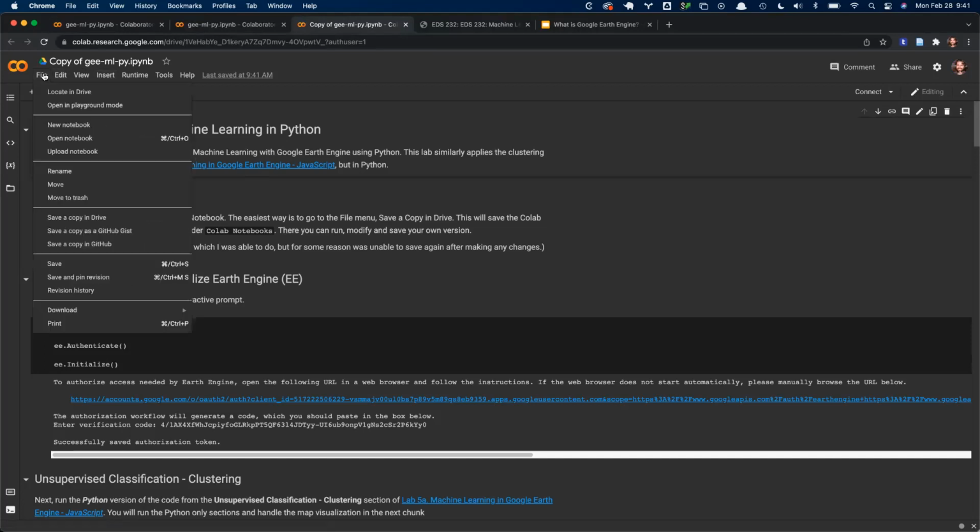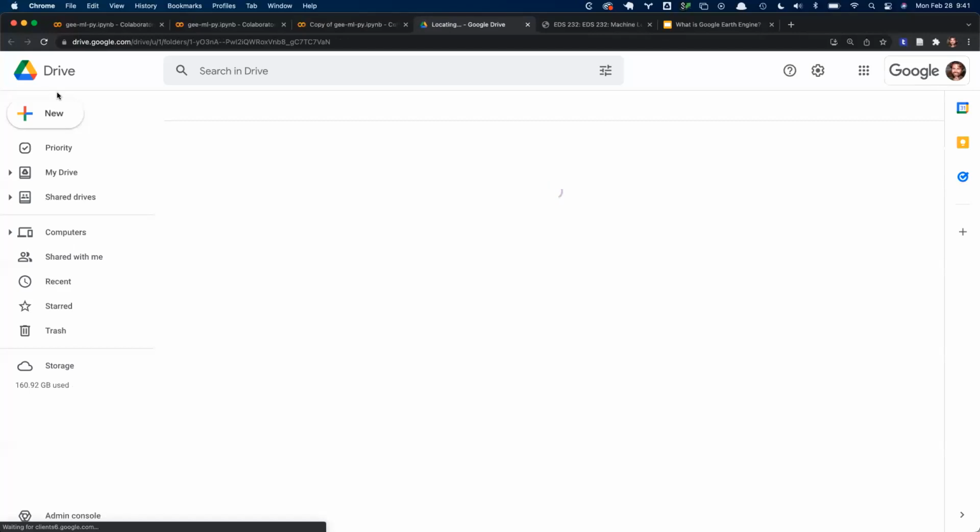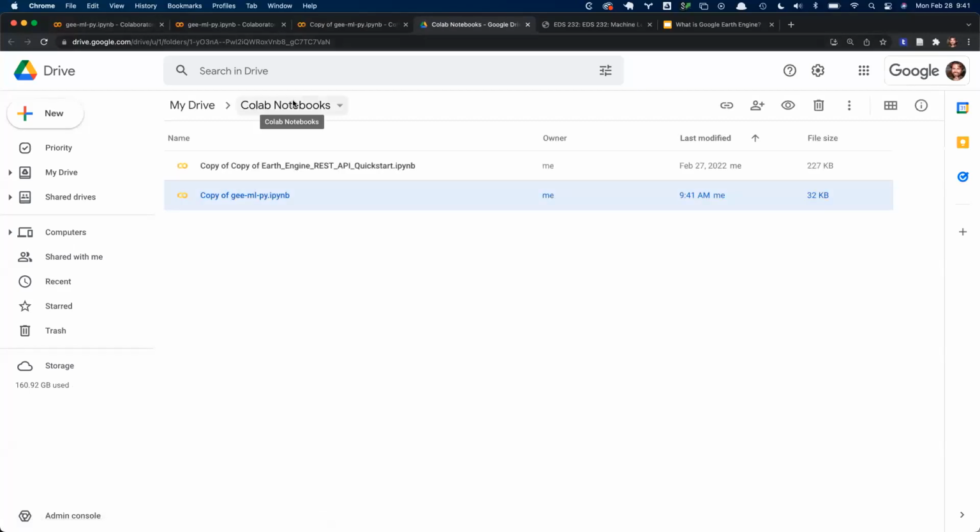And if you look at locate in Drive, where it shows up in your Google Drive, it automatically creates a folder called Colab Notebooks. That's just where it's going to default put stuff. And you'll notice that it has the same file extension, IPython notebook, as a Jupyter notebook. So it's actually fully compatible with running in another Jupyter notebook environment like on Taylor.